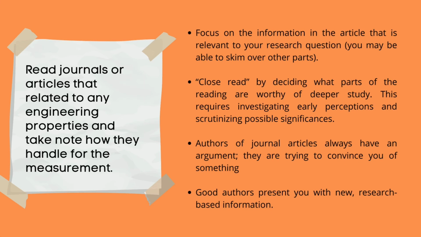In addition, read journals or articles that are related to any engineering properties and take note of how they handle the measurement. First, focus on the information in the article that is relevant to your research question. You may be able to skim over other parts. Close read by deciding what parts of the reading are worthy of deeper study. This requires investigating early perceptions and scrutinizing possible significances. Authors of journal articles always have an argument. They are trying to convince you of something. Good authors present you with new research-based information.